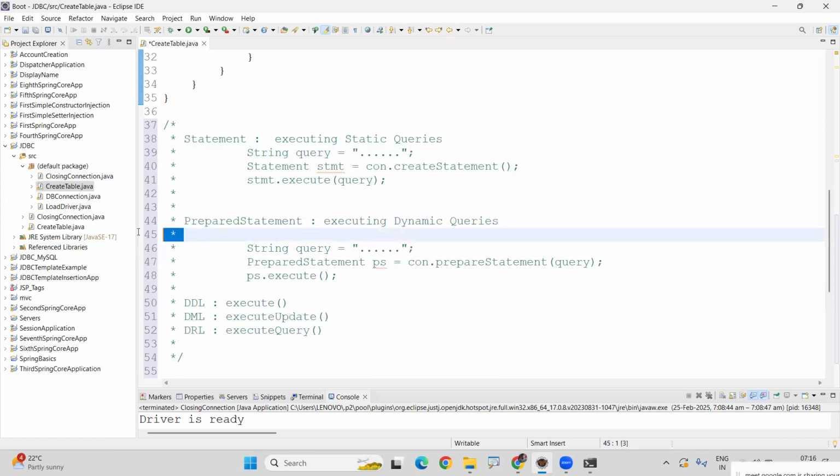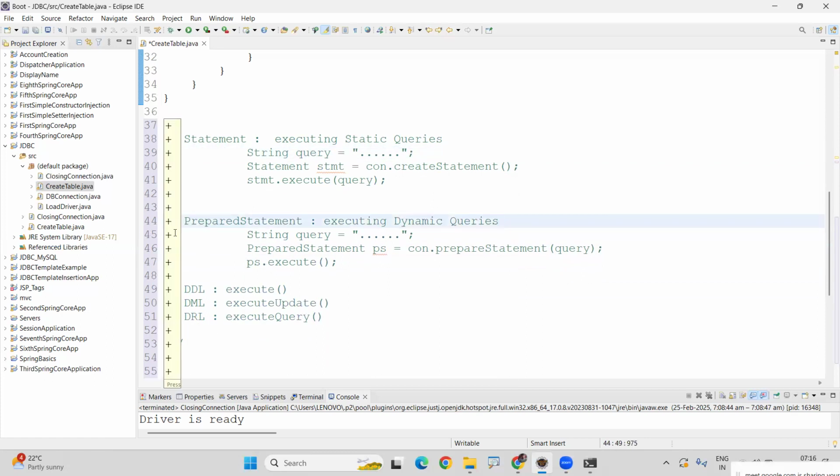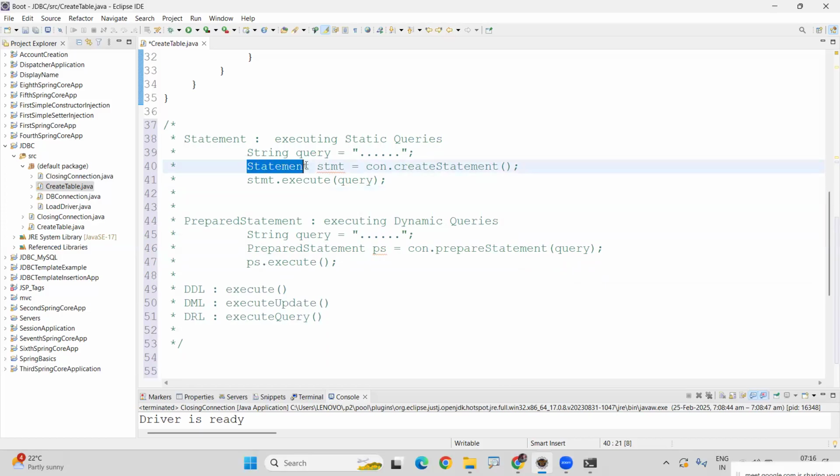How to execute that query? If it is a statement, a static query, you have to call the connection object's createStatement method, but here you should not pass the query. While calling the execute method, you have to pass the query.